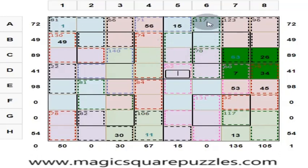These two numbers are 60, and this is 117 minus 60, that's equal to 57. And here we have 15. 15 plus 57 is equal to 72. So these three numbers are 72. So this is 130 minus 72, 58.